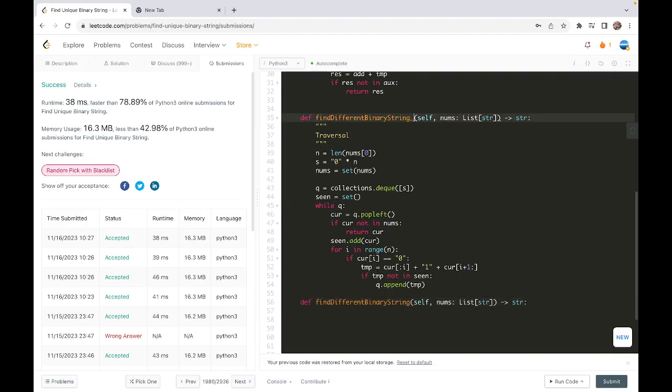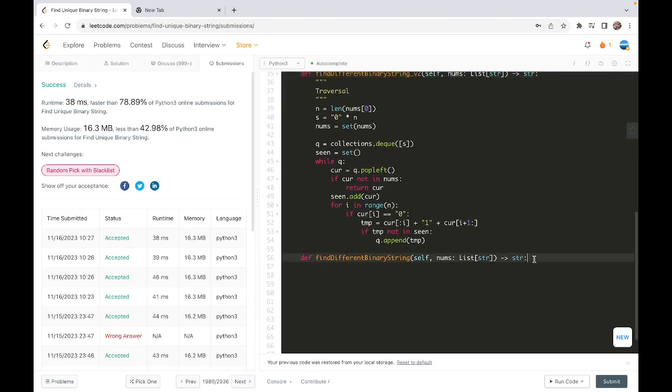I'm going to mark this one as version v1. For this one, let me first write down the solution and then we explain it. So here I'm going to use a join method, then we use comprehension. So 1 if the ith character of nums[i] equals 0, otherwise I would make it 0. In other words, we do a flip operation in the ith position in the ith string, for i in range length of nums.